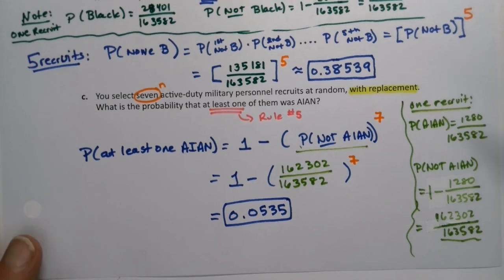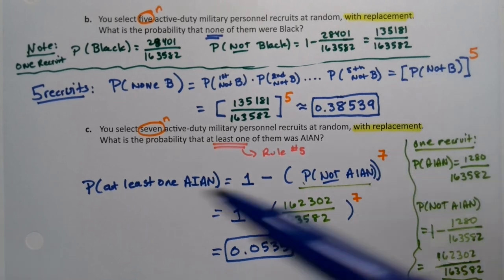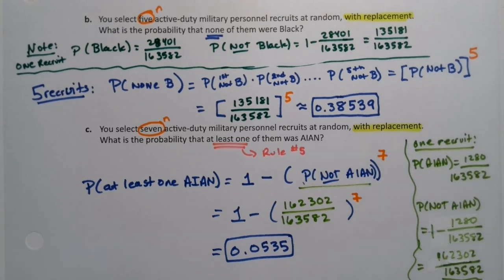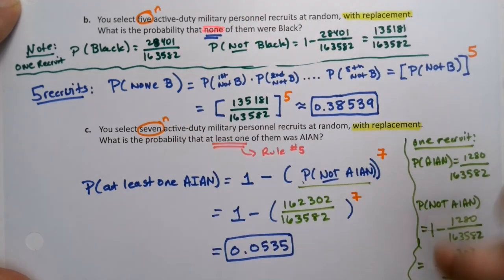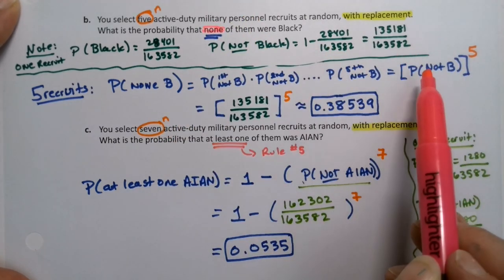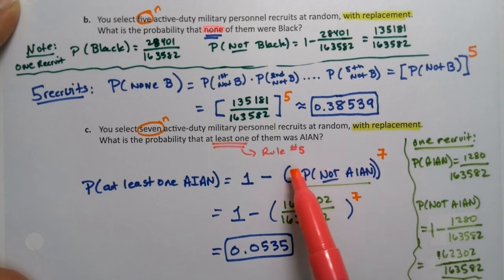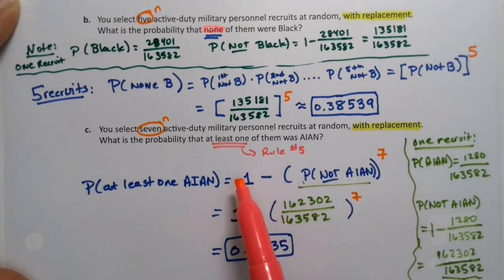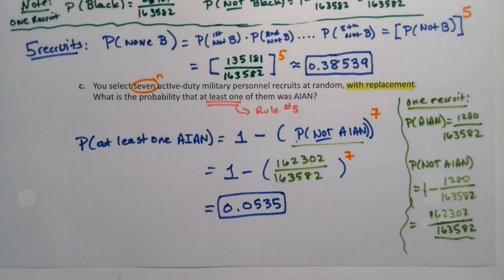And in this mixed problem, again, I'll say it one more time, we're seeing the two trickiest problems. You have to watch out for problems that are none, because none is a little bit tricky. It means that you have to use the complement rule and raise it to the power. And it's actually part of this. That's what you're finding right here. You're finding the probability of none, and then subtracting it from one. So at least one and none kind of go together, and they're the most difficult problems we have.